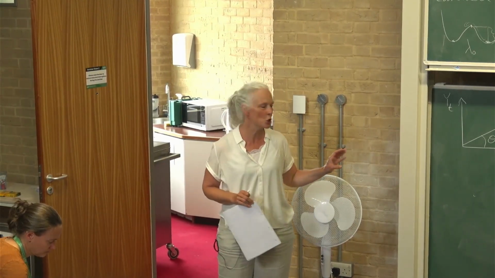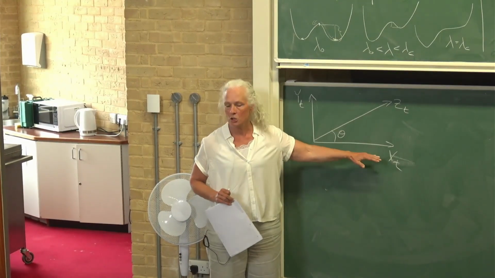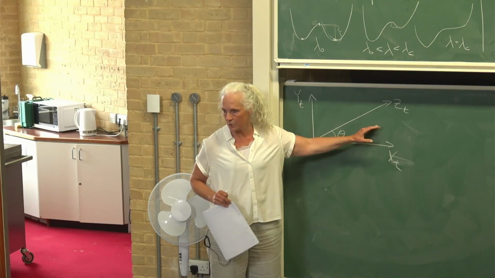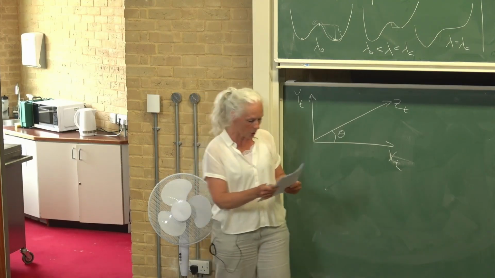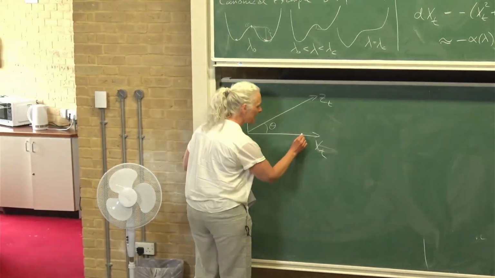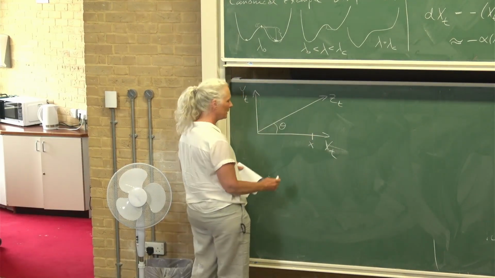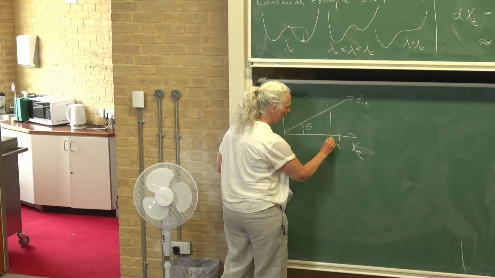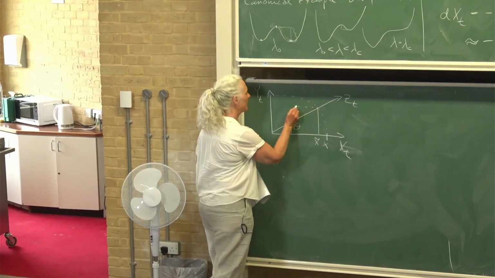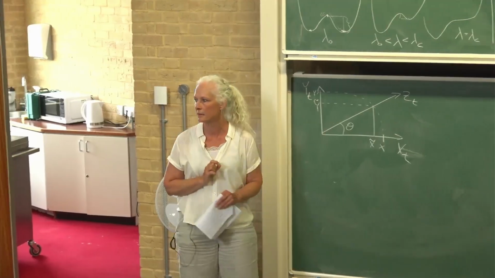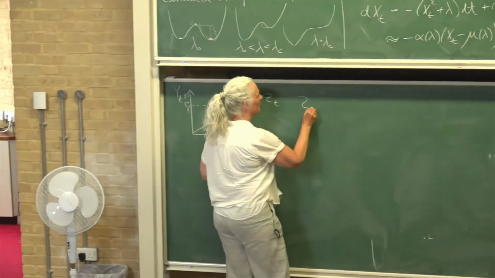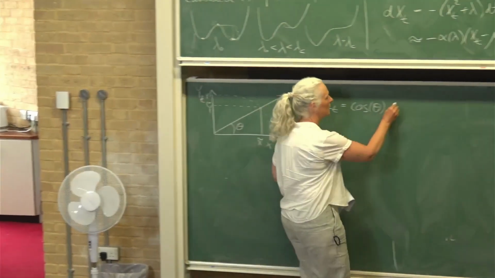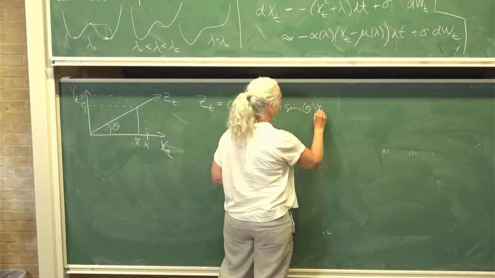And when I do my analysis, I usually just pretend set is x. So what I want to figure out here is what does it actually mean that I think I observe x, but I actually observe set. Okay, so let's say that I have some value x here, and then we can do something like this. And what I actually observe is this one. I call it x tilde. And here what I actually observe is y tilde, and here is the true y. Say something like that. So what I observe is set of t equals cosine of the angle times my x plus sine of the angle times my y.